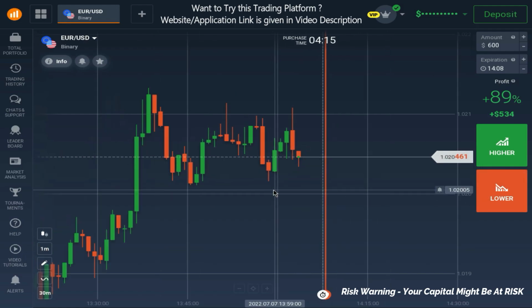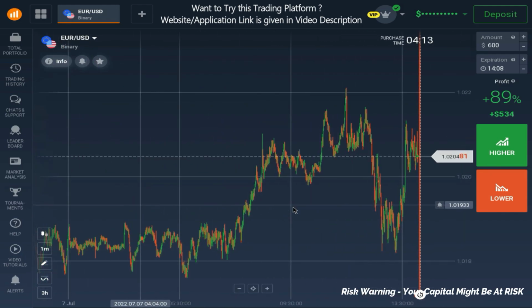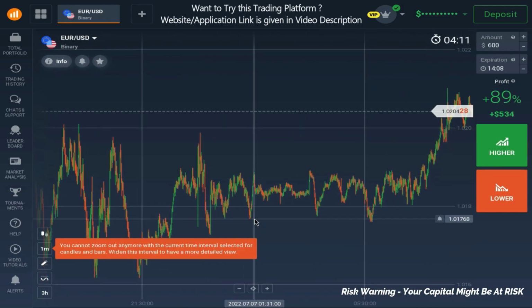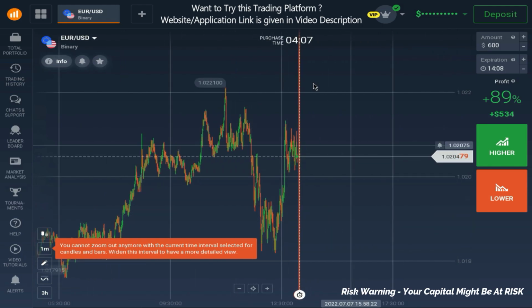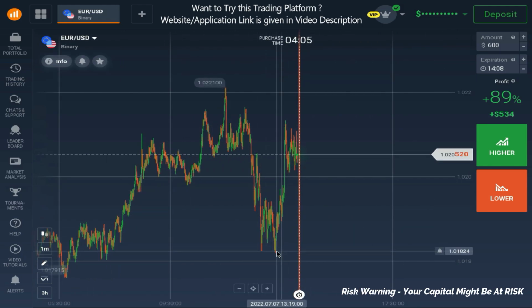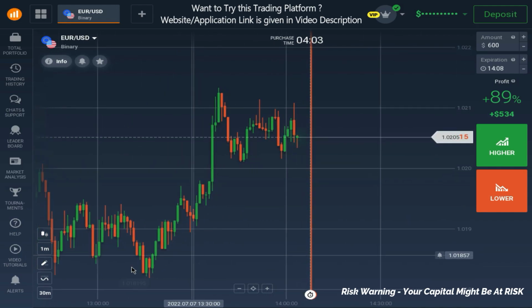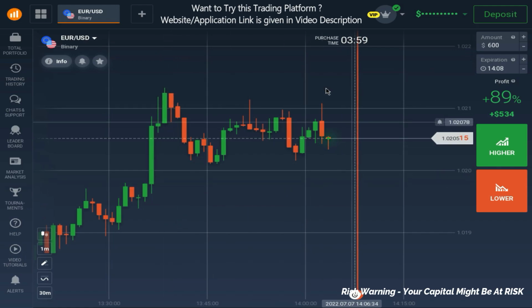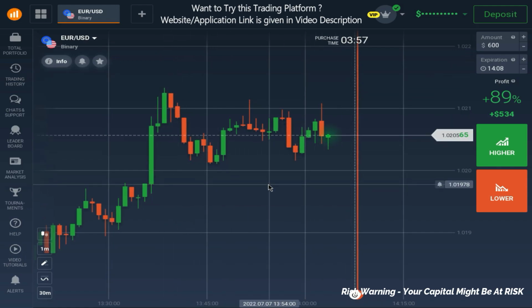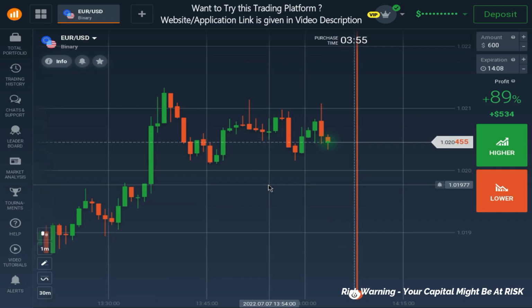So as you can see, first of all, let's analyze the chart. If we go by the trend, it is kind of a ranging market on a bigger time frame, but on a minor scale, this is the uptrend and here it is a consolidated market. So if we get a breakout in either direction, we can go for our trade.